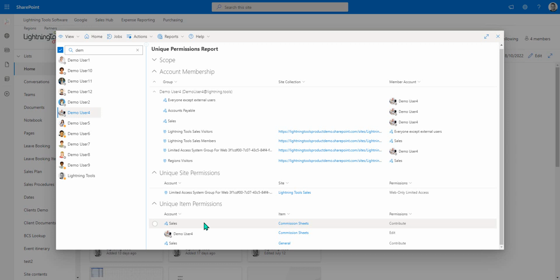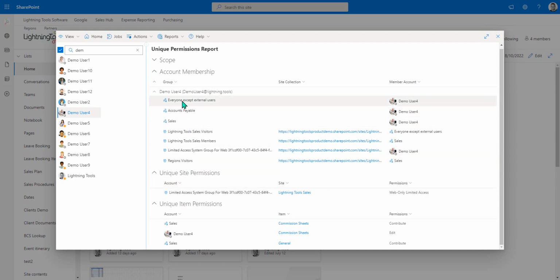And that, just to be clear, isn't everything that that user has permissions to, because there's a lot of objects that may inherit permissions, but it's where the permissions have actually been assigned. All of that is going to show up inside of this report here. And it may not be a direct assignment to the user account itself. It may be through a SharePoint group, a Microsoft 365 group, or also through an AD security group, or even a nested AD security group. And that's the importance of showing the account membership here. So I can see what groups the user is a member of.